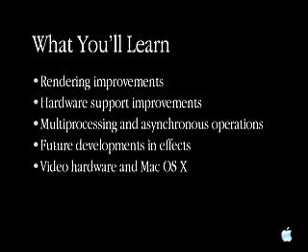So the things we're going to talk about today. We're going to talk about some improvements we've done in QuickTime 5, which makes your rendering experience better. We're going to talk about improvements for supporting hardware cards, such as the ones I talked about, and ways that you can take advantage of asynchronous operations and multiprocessing on our high-end Macintosh systems, and some future things that we're going to do with our effects architecture, and finally some help in migrating your video hardware towards OS X as a platform.